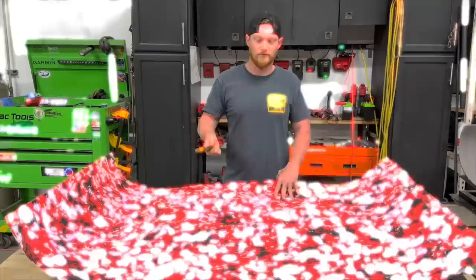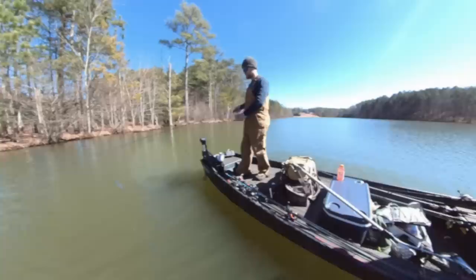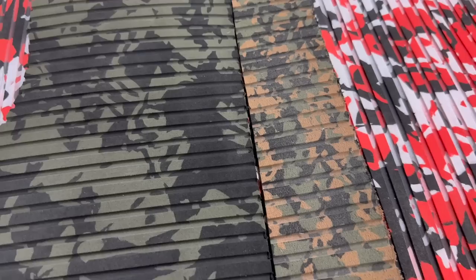Always buy your sheets with adhesive backing — we're not trying to steal money from you. The 3M adhesive backing that comes on the back of these sheets is very high quality. We have yet to find anything that works as well, and using other products makes the installation process a lot harder. Generally speaking, the thickness on all of these sheets is around a quarter inch.